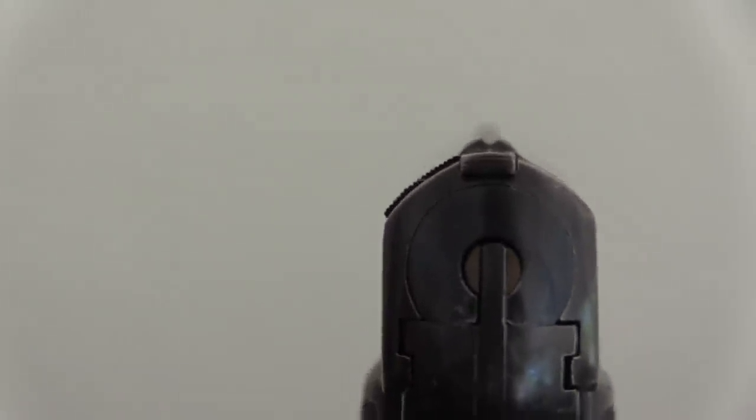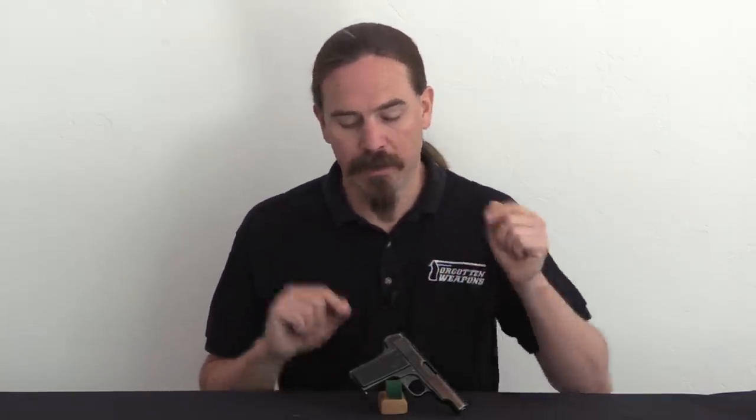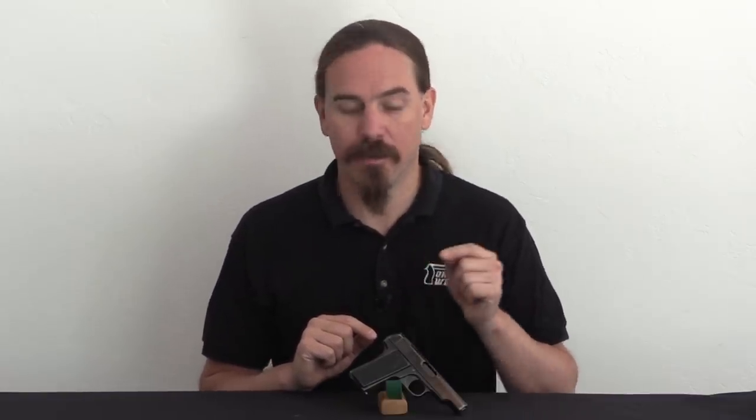So at that point, what we have is the second model Melior. There were two sizes. This is the large one. There was also a small size, and they were offered in 25 and 32 caliber. Now, while this pistol looks like an FN-1900, it's actually mechanically totally different from an FN-1900 and has some very clever technical elements to it. So let me show you.